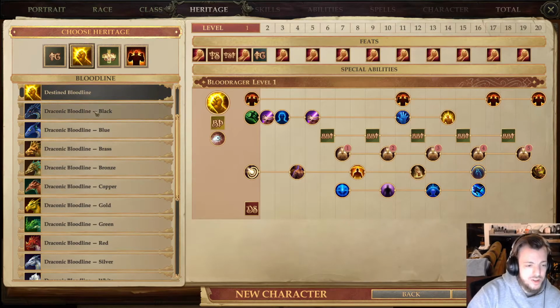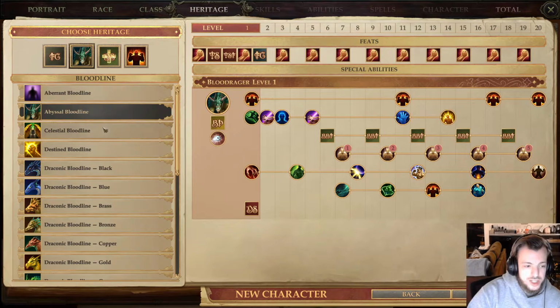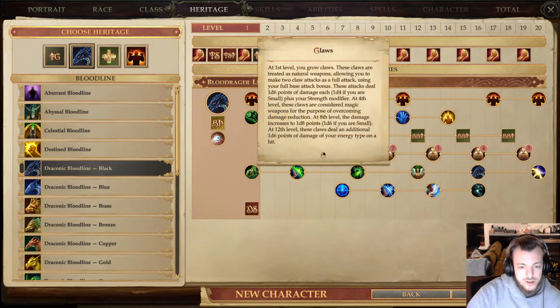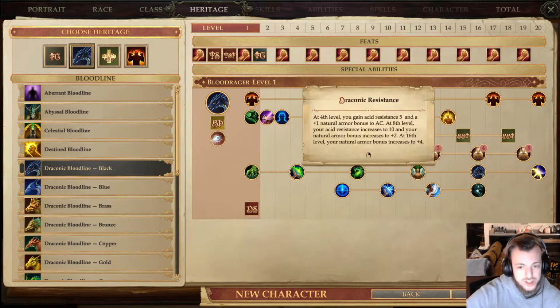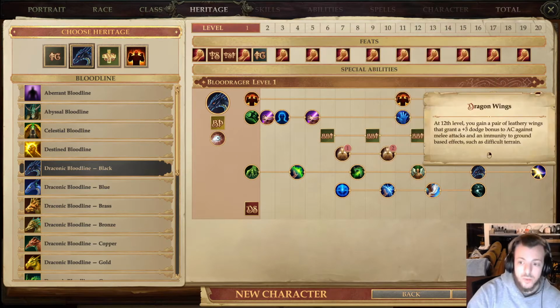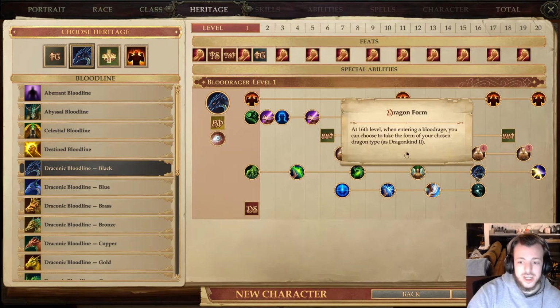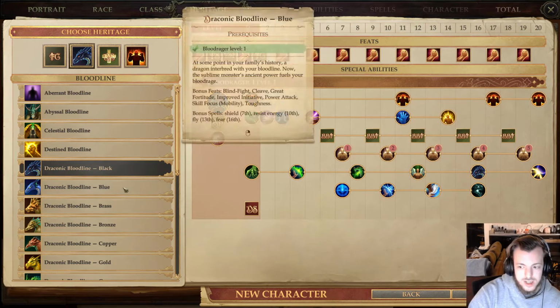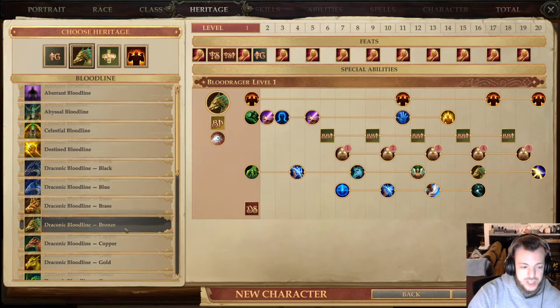Now, the dragons are all the same. The difference is just the element at hand. So, they all get you claws. You get resistance and a natural armor bonus based on the element that you're choosing. You get a breath weapon, wings. You can turn into the colored dragon as using Dragonkind 2. And you gain immunity to paralysis, sleep, and whatever the elemental damage is. And then you gain blind sense. So it's the same. It's just the element that changes here.